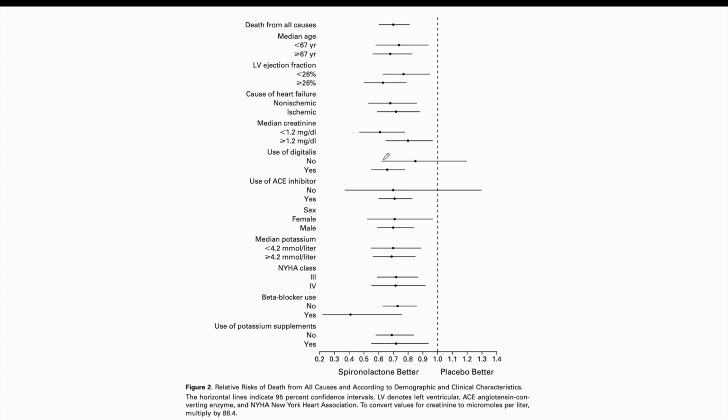But without digitalis, it looks to have kind of a summative effect with digitalis. It seems to also have a summative effect with an ACE inhibitor. So if you're not on an ACE inhibitor, then spironolactone doesn't look to be as beneficial, because it crosses that relative risk line, than it does if you are on an ACE inhibitor. So we will see forest plots again. They're especially common in systematic reviews. So we'll talk about those again next week.